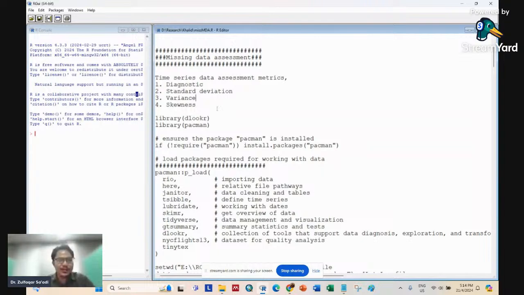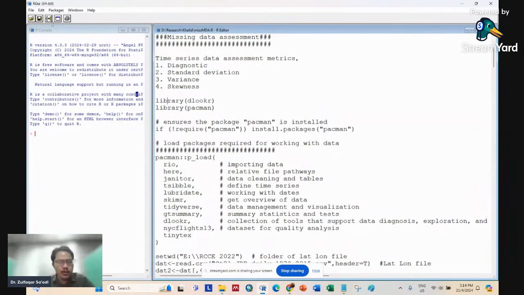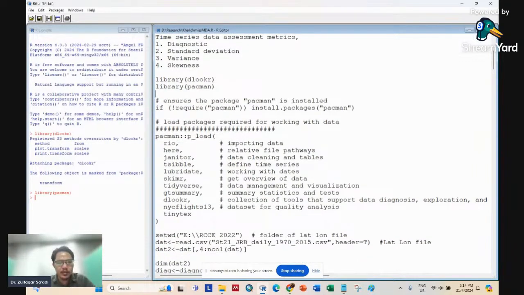First, we use the library dlookr. Install the library dlookr in R. If you don't have dlookr, you can just install it by using install.packages, and then use the library pacman. Install the library pacman, and ensure the package pacman is installed.